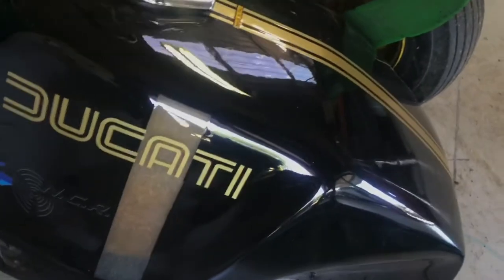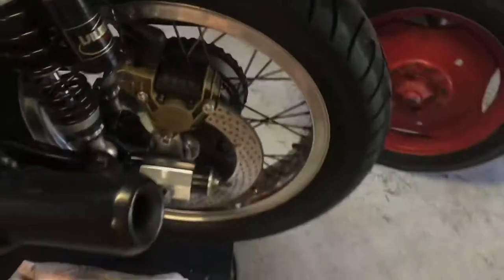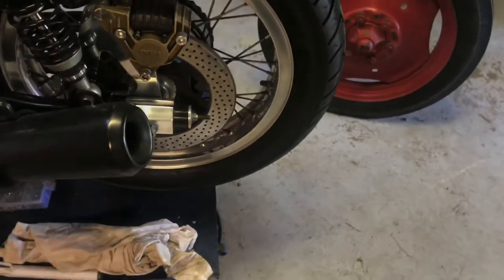The tank is a Mike Hailwood replica — I've never seen one before that had this stripe on it. I've put a little Wile E. Coyote from NCR on there, which has been great. It's 23 liters and works really well. There's also a nice gold Brembo brake setup with jigs.